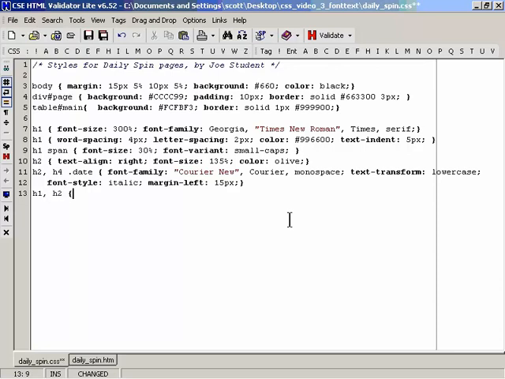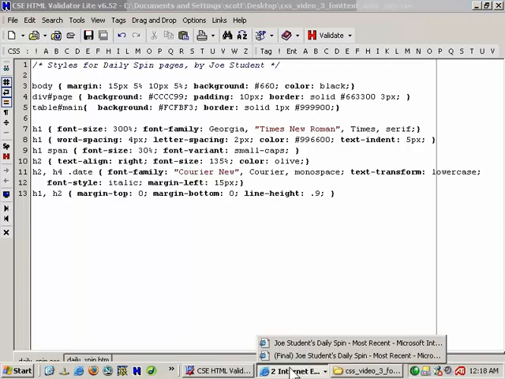H1s and H2s are going to be given margin top of 0 and margin bottom of 0, and that will decrease that area. Sorry, in addition, we're going to have the line height in those areas decrease to 0.9. That's considerably less than the typical line height would be. So we're trying to scrunch things together in that area a little bit. Let's see what that does.